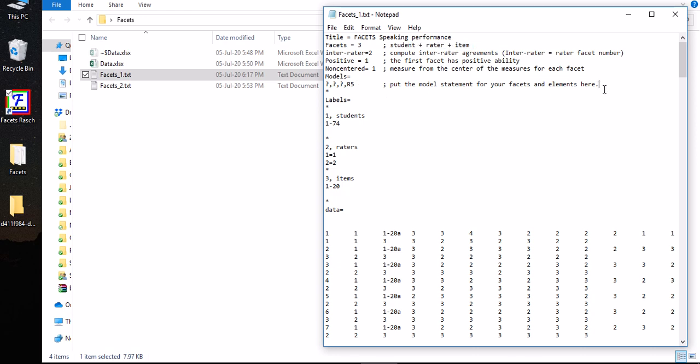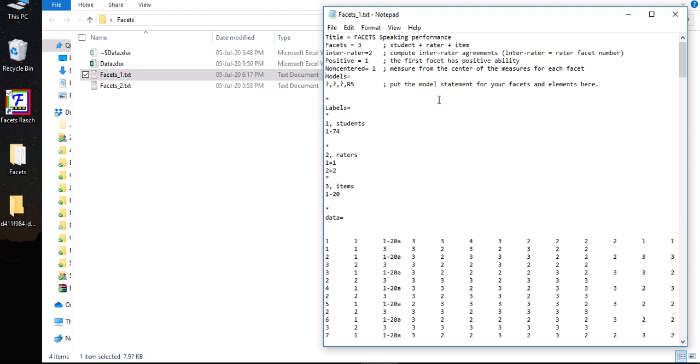Now let's think about other scenarios and see how we can change this specification in different ways. Now, if you have watched my previous videos, and I'll also try to leave links for you if you are interested to watch them, I highly recommend that you watch them because they actually give you a basic idea about Rasch measurement and how to interpret the outputs of WinSteps, which is another software developed by Dr. Linacre.